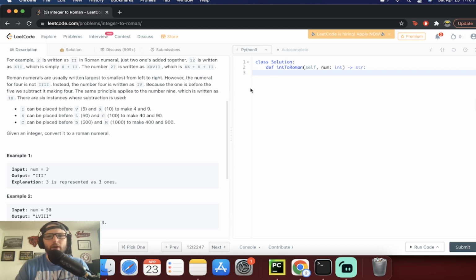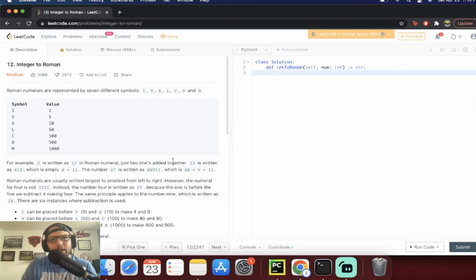All right, so here we go for our next problem. It is Integer to Roman. So this is a very, very common problem, especially when you're starting out. There's an easier one where it's Roman to Integer. It's basically the same problem, it's just inverse. So given an integer, you are going to subtract it down until you get its Roman equivalent.